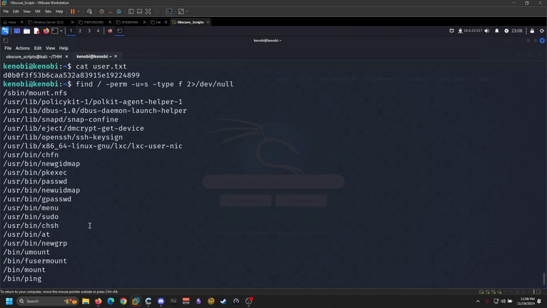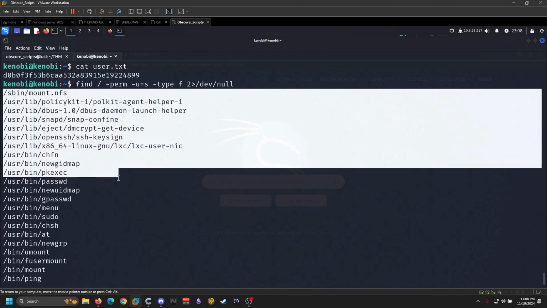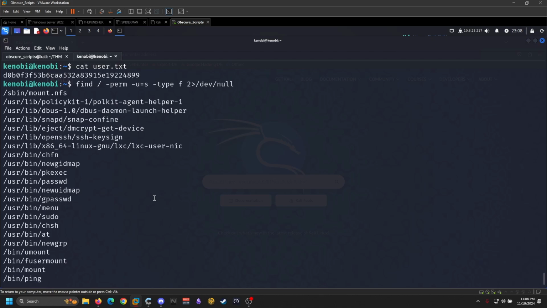So I will just go right ahead and tell you which one you need. This is the one that you need. This is the one you're looking for. Why? Because even though this is the first machine I am showcasing at the moment, the more you keep hacking SUID binaries, the more you realize which binaries are the ones that are common. And eventually you'll understand that menu is not supposed to be there.